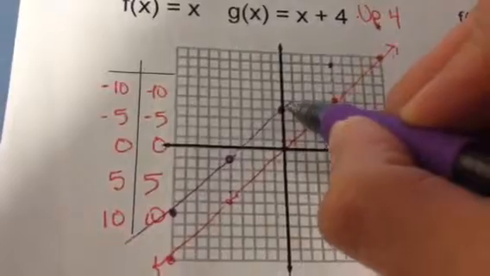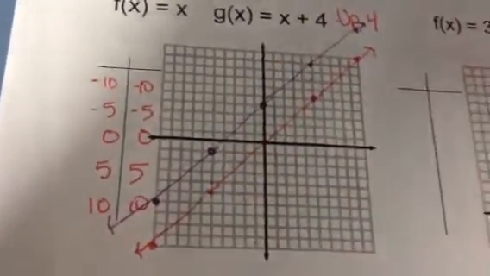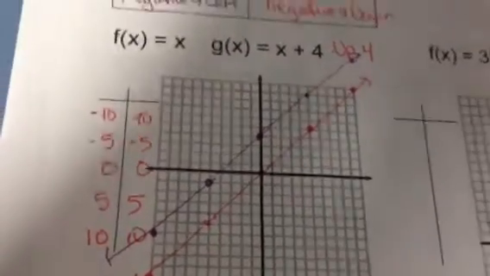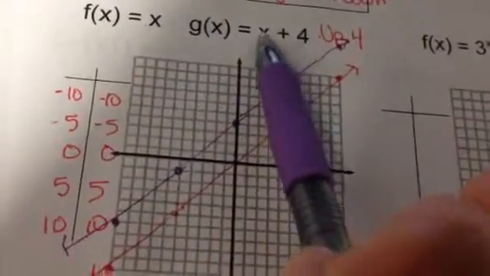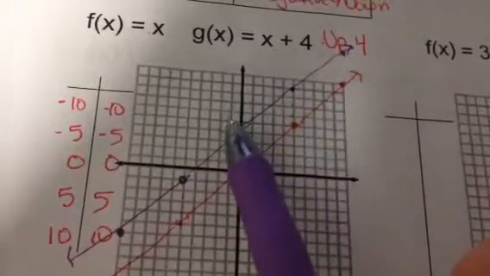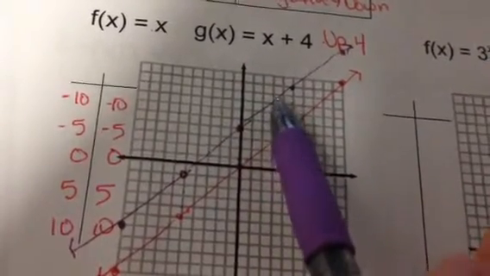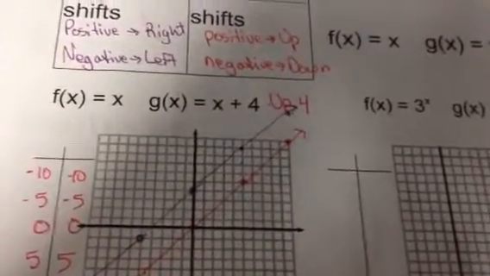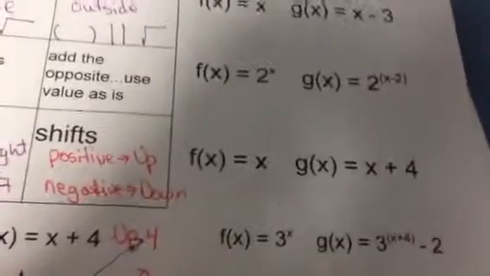And so it's not perfect. And this is my transformed graph. It's still the same size and shape, it's just moved up. And if you guys think about this, this is the line y equals x, this is the line y equals mx plus b. My b by itself, where it begins, is at 4, and it goes up 1 over 1, up 1 over 1, up 1 over 1, up 1 over 1. Okay? So maybe you hear that. That's somebody's phone going off in the background. So anyway, I graphed the parent function. I just moved everything up 4.